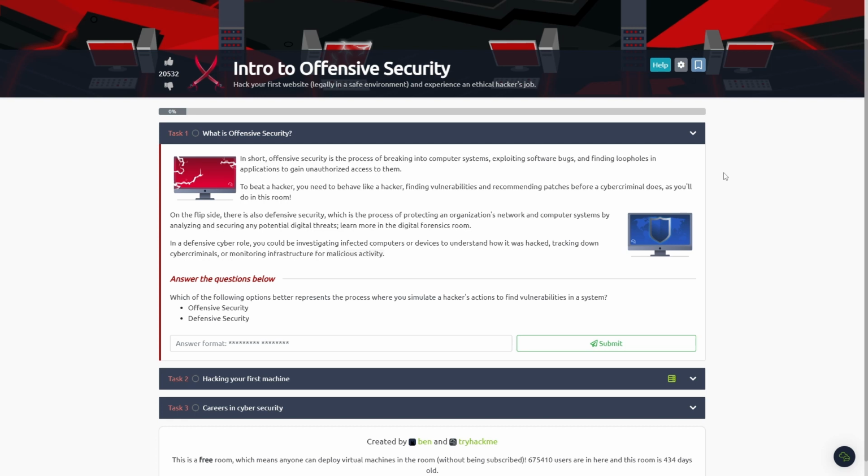Finding vulnerabilities and recommending patches is definitely going to be a big part of anything offensive security related. There are some other things, such as testing web applications, or testing actual applications for more secure practices, that fall into the offensive security side of things. But the majority of the time, it's going to be a pen tester or an ethical hacker, looking at systems, trying to find what vulnerabilities they have and seeing if you can actually exploit them.